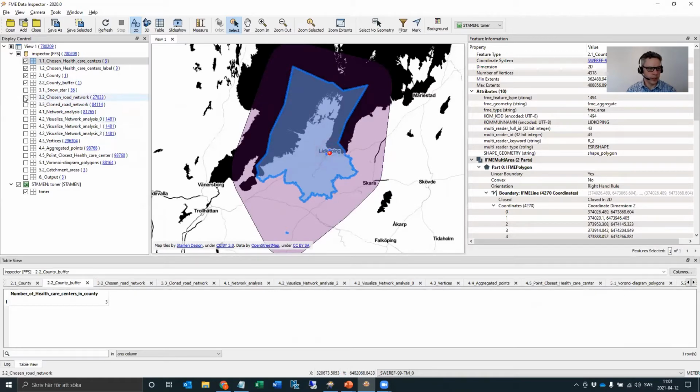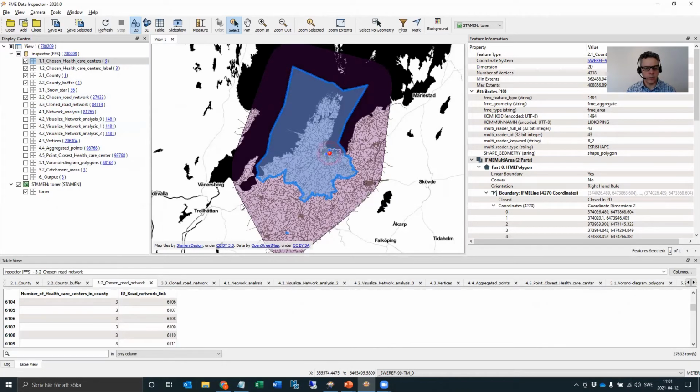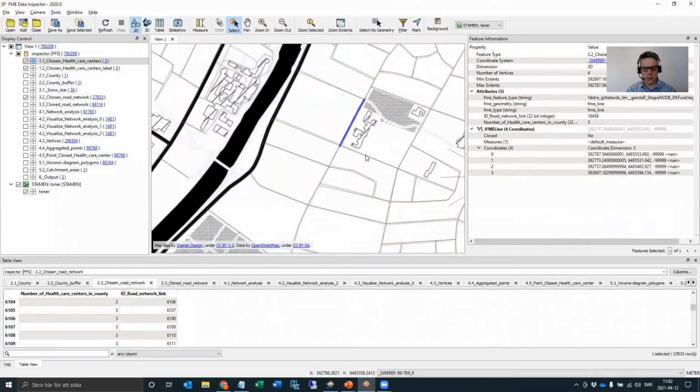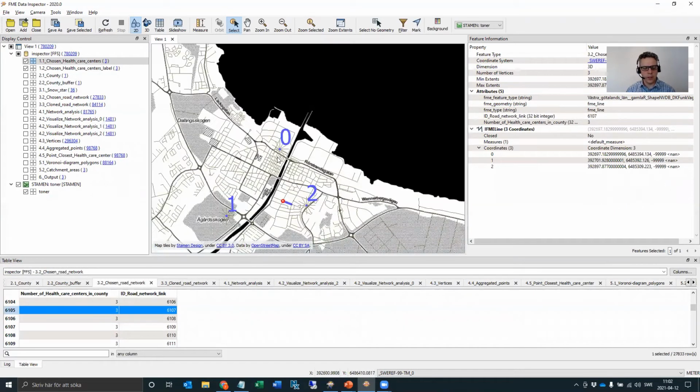Within that area, I chose a road network. For this road network, I created a counter, so each link has a unique counter, this one called 6107. Since I have 3 healthcare centers, I want 3 copies of the road network as well.